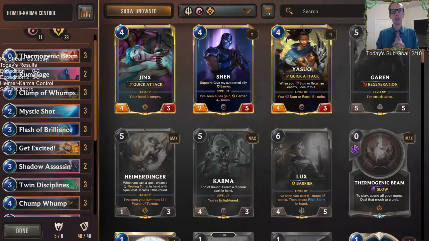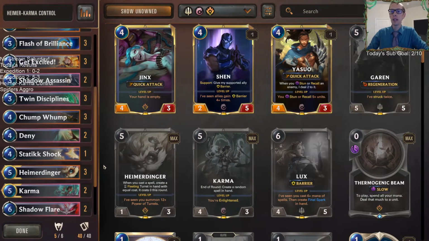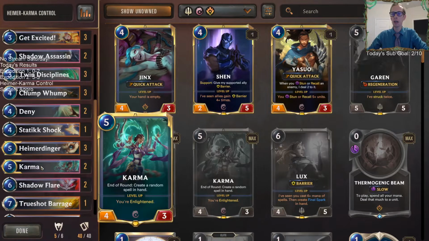We played the Heimer Lux control deck the other day, and that was a lot of fun to play. Heimerdinger definitely felt like a super powerful card, but Lux was okay, not spectacular. So instead of pairing Heimerdinger with Lux, I want to pair it with Karma.